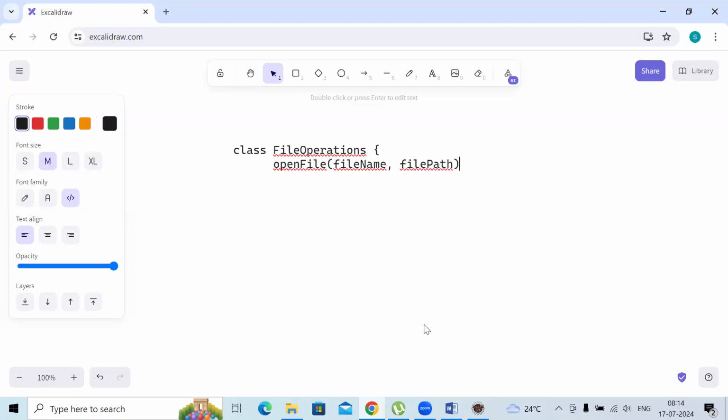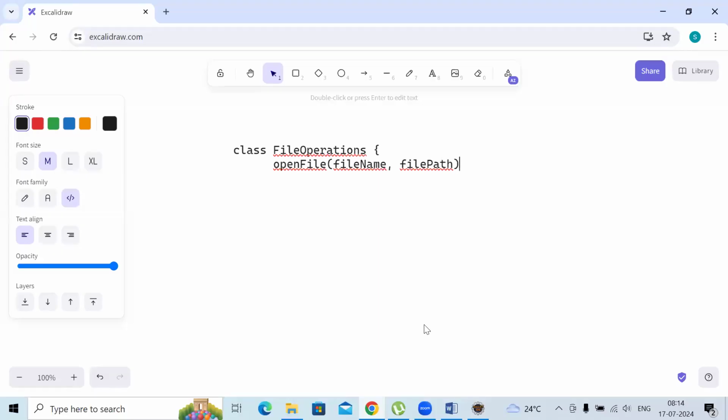I have a question to you. Guys, please try to get the concept now. Will opening a file depend on the state of any object of this class called file operations? State means data of any object. No. Please, everybody, try to tell me some answer. I have a method like this, open file. I'm not writing a complete class and complete logic, but just explaining about it. Will it depend on the state of any object? No.